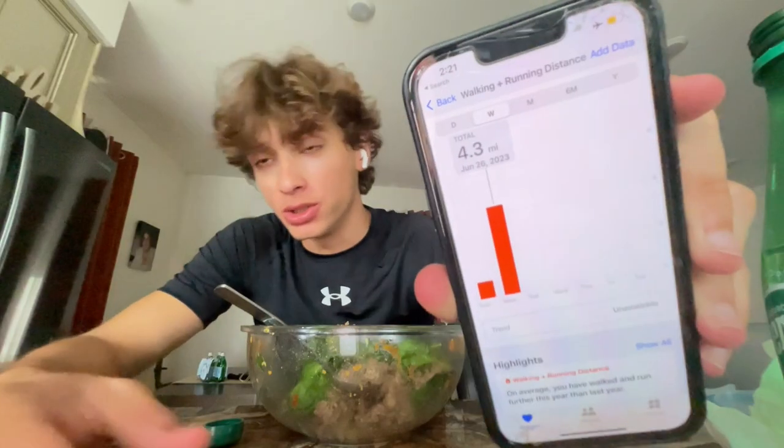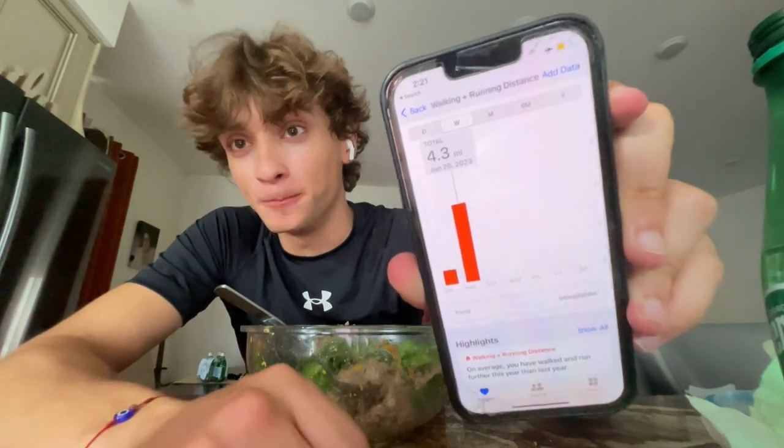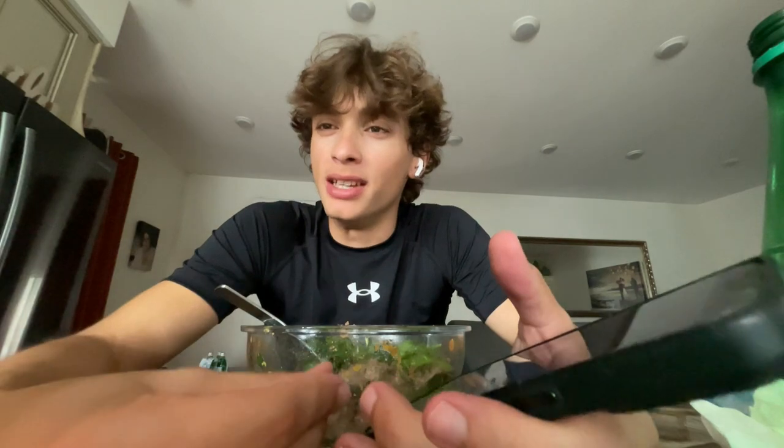Today's walking metric is the usual 4.3 miles per trip to and from the gym. I'm thinking about starting to drive to the gym just to save time, especially with a job coming where the end of your day gets squished. I still need daily walks, but I should also be doing cardio on off days since I'm only lifting three times a week.